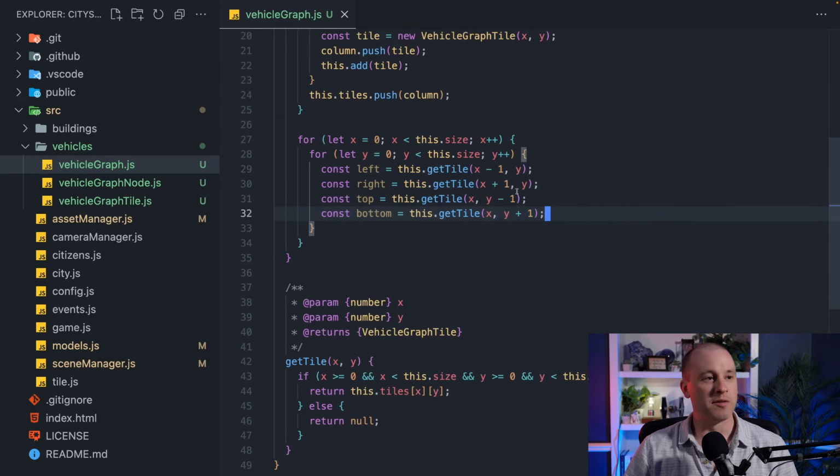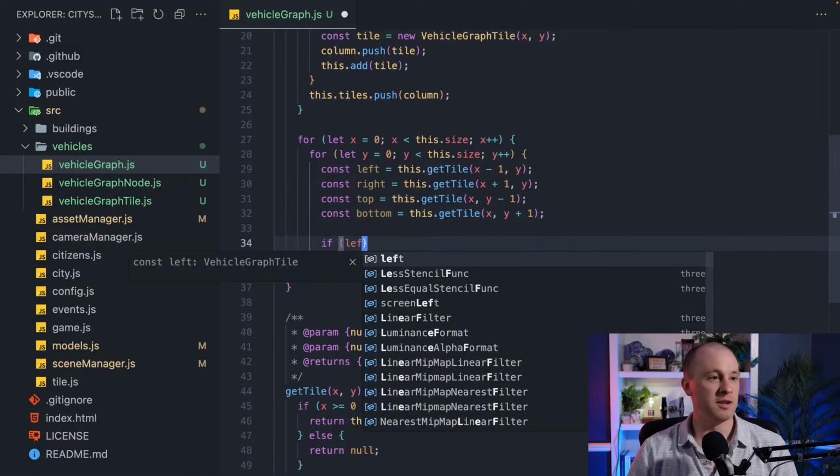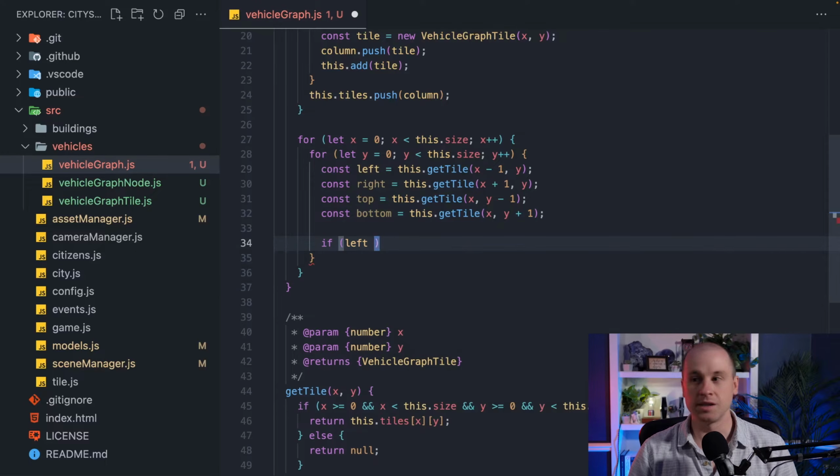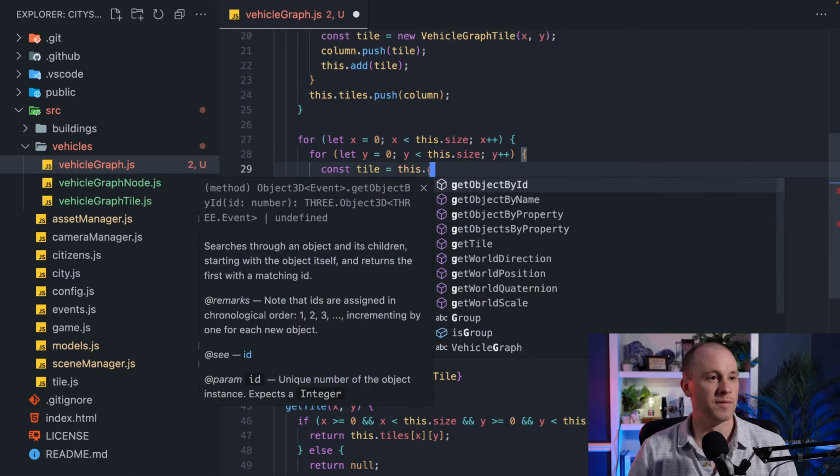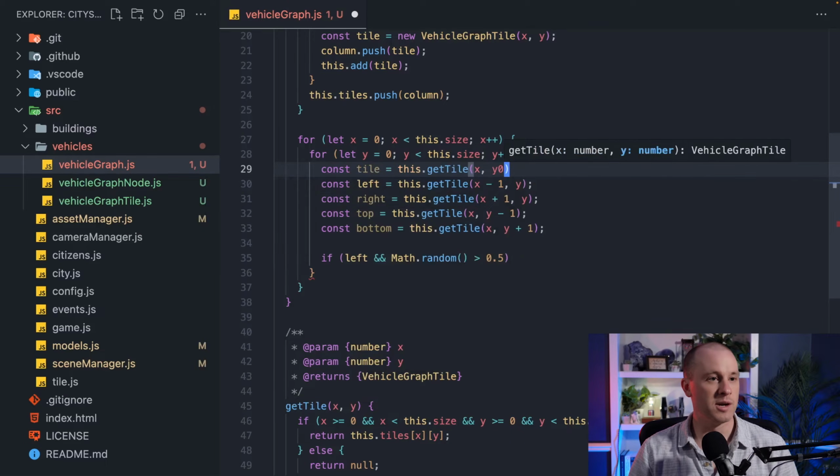All right, so we have references to the left, right, top, and bottom tiles. We'll just randomly assign those connections, just a 50% chance. So if the left node exists and Math.random is greater than 0.5, then first let's get a reference to this tile, just get tile XY.